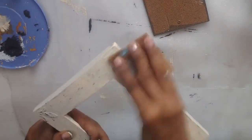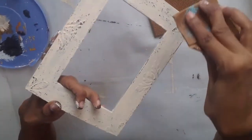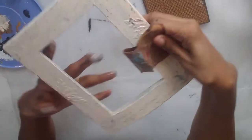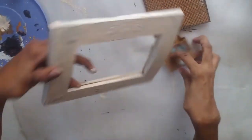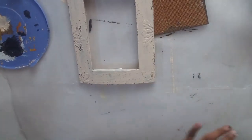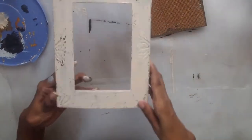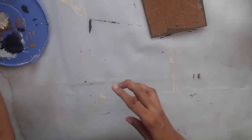That's going to give us the distressed look. It's as simple as that — whatever color you want to show through, that's the base color you give. When you distress, apply wax wherever you want that old charm. See how beautiful it's become — a nice vintage look! Now I'll set this aside and we'll come to the very important part of the project.